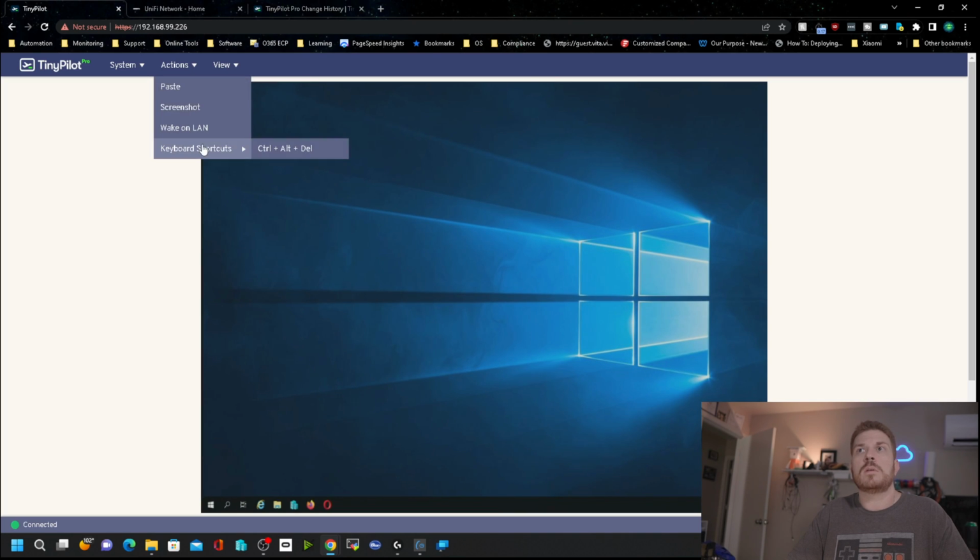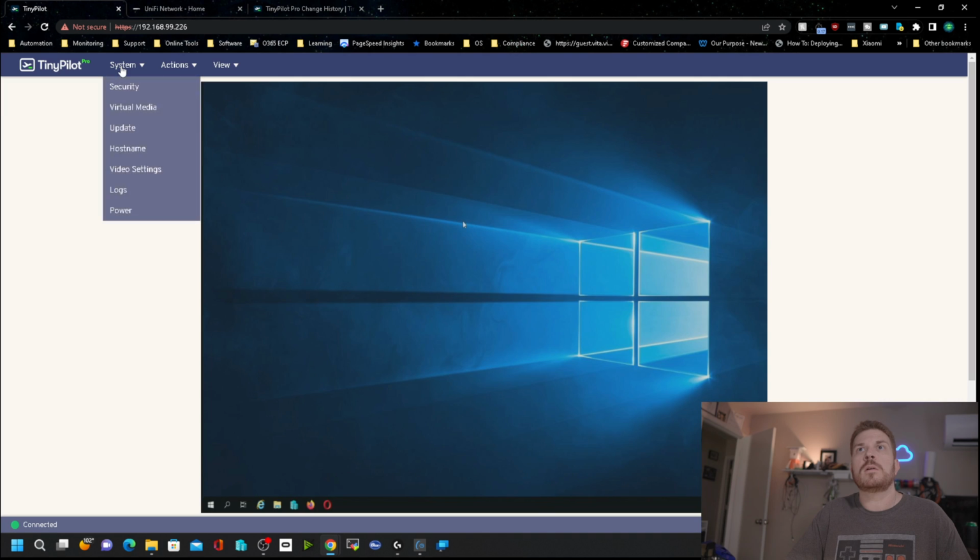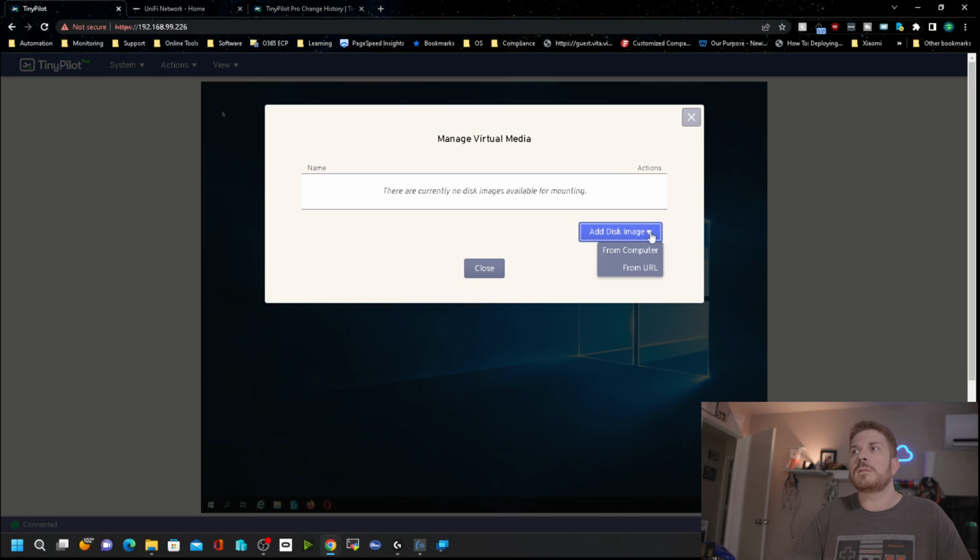And if you wanted to, you can send the keyboard shortcuts like Control-Alt-Delete. And we'll check for updates again. It should be up to date. We're good to go there. Here it looks like you can create virtual media. I'm guessing kind of similar to the iDRAC.